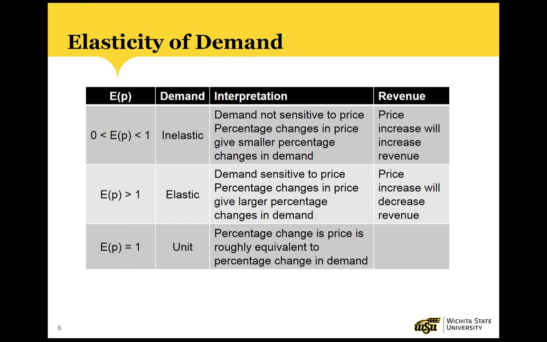If our elasticity of demand is greater than 1, we say that demand is elastic. That means that demand is sensitive to changes in price. If I have a percentage change in my price, that will give me a much larger percentage change in demand. And the effect that this has on our revenue is that price increases will decrease the overall revenue.